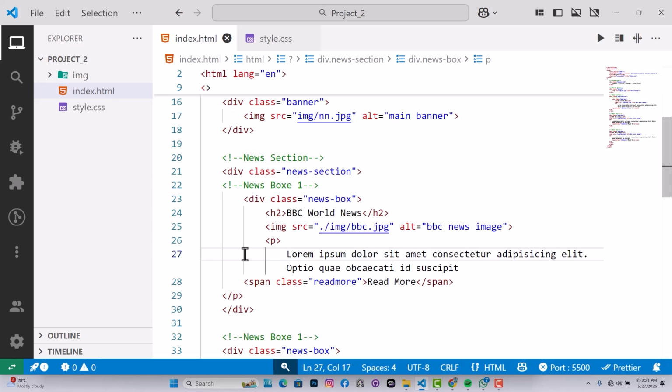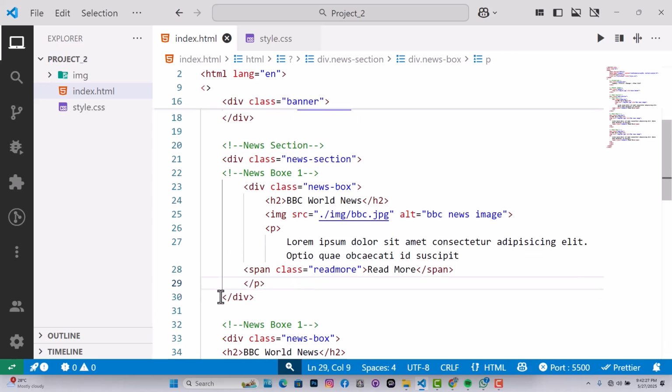That is what we call indenting, like they are all under each other. Then the P is supposed to come this way, then the span, down the P like this. This looks good.